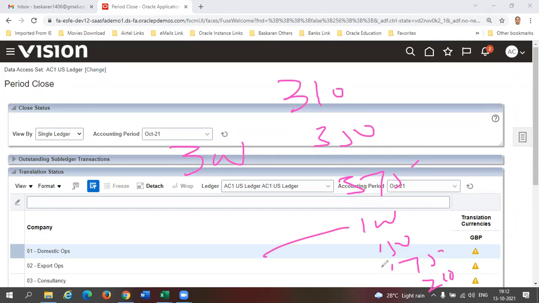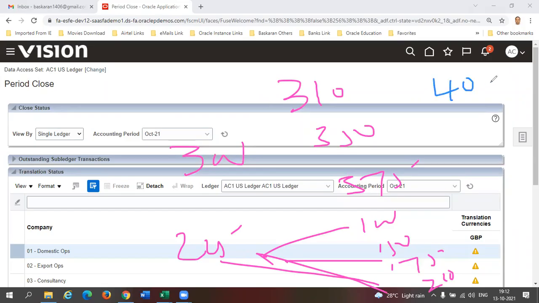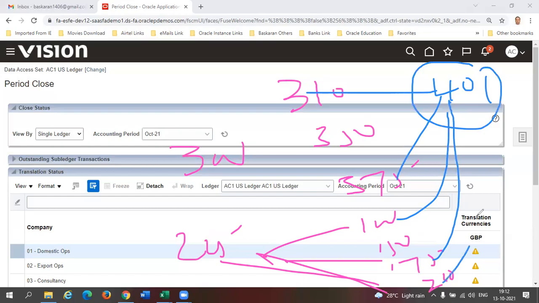This is nothing but your 225 is the parent, correct? If you want, you can create one more parent, for example 401. So this and this, this and this, if I want to create, it is possible. This is purely for mass allocation. Madam, clear or not? Yes, sir.